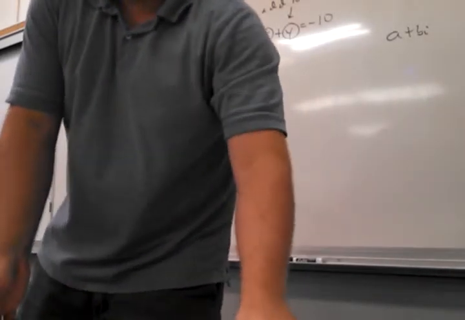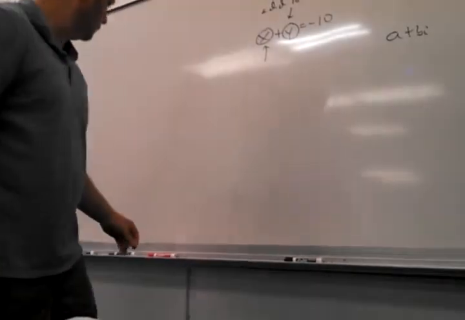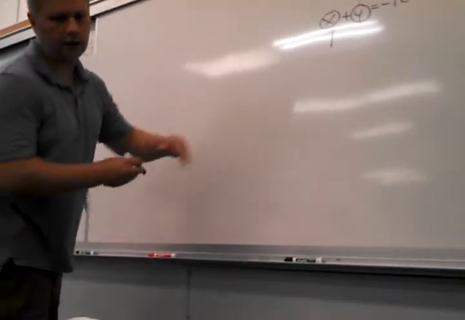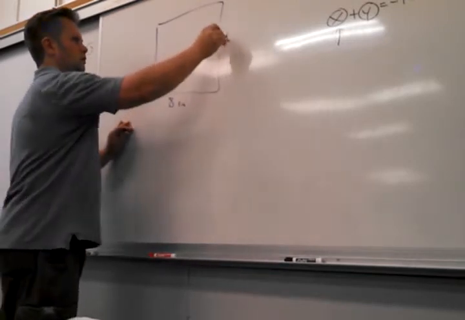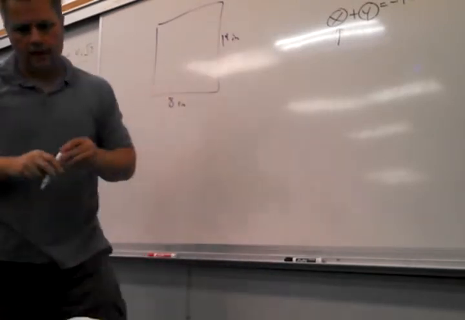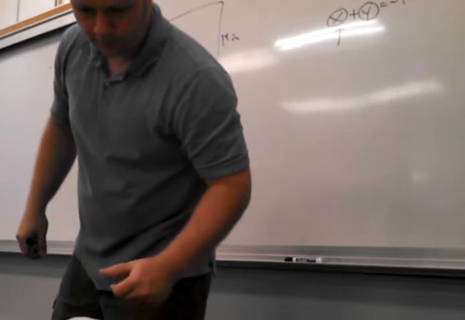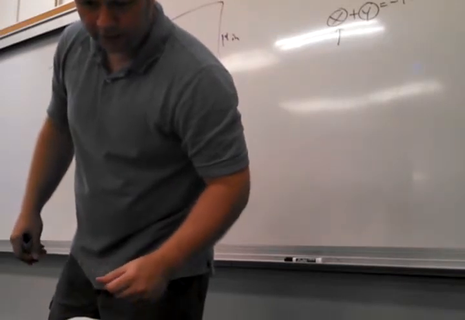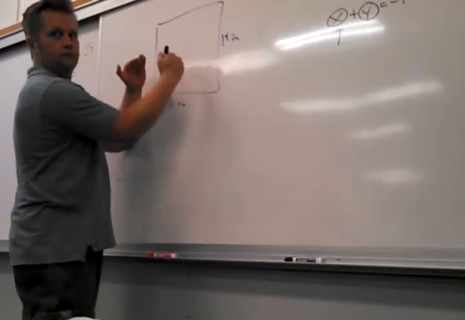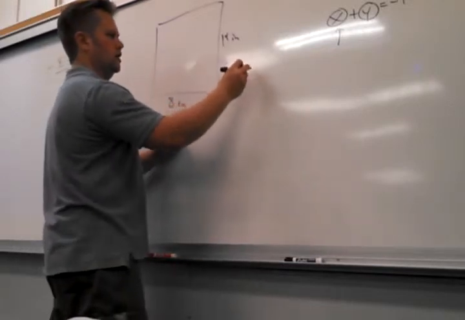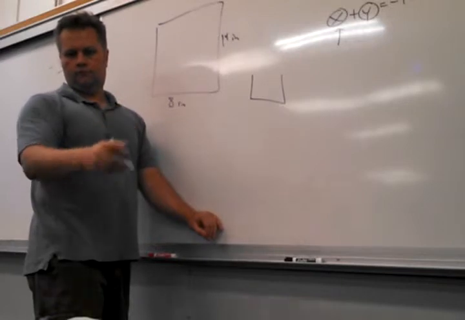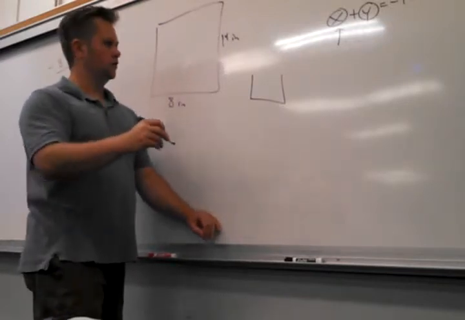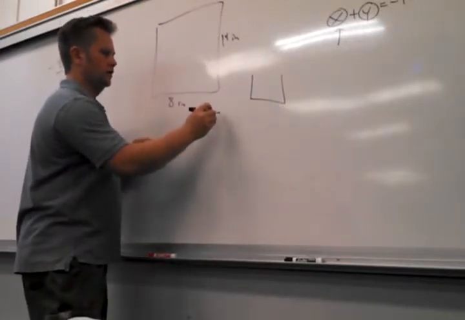Number 15 in section 13.8. So we start with an 8-inch by 14-inch plate of metal. And then they fold it. Bend the long sides. All right, so they fold it like this. So if I look at it straight on, it ends up like that. You with me? So let me try to draw this. This could get scary.